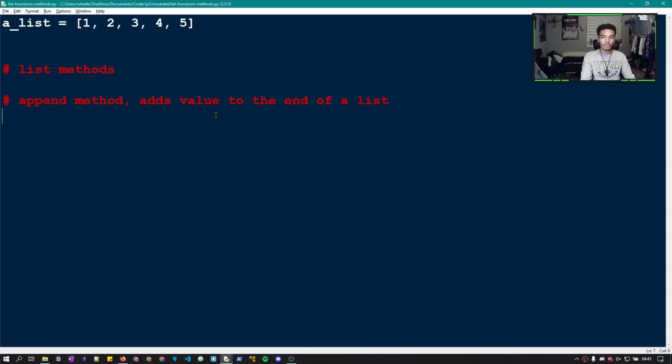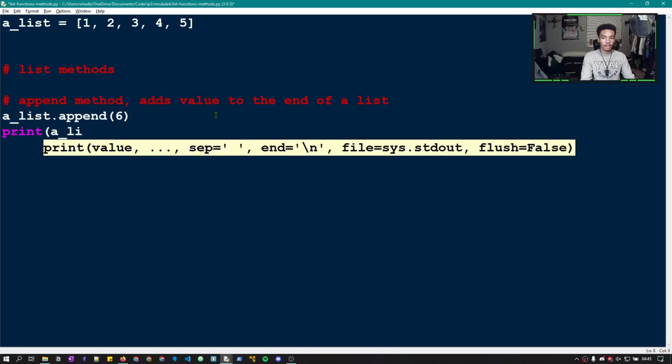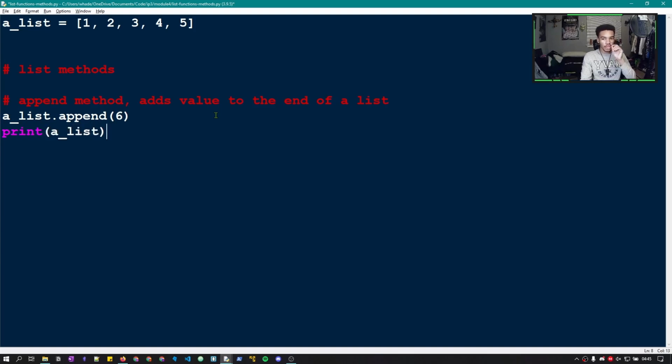All right, let's do a list.append. We can just do 6, and we can print a list, right? Because that only appends it in memory. It's not going to actually rewrite the code file, because when we rerun the file, a list is going to equal 1, 2, 3, 4, 5 again, right? And it only allocates it in memory, not in the actual file. When I say in memory, I'm talking about RAM, but we're not going to get into that.